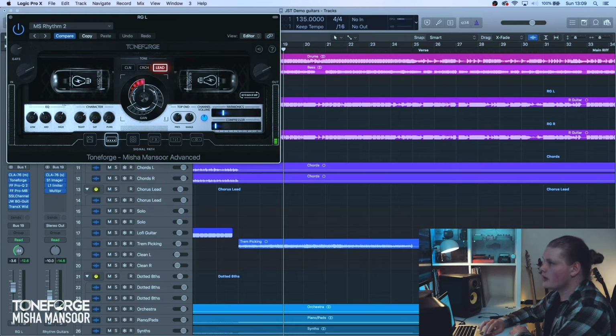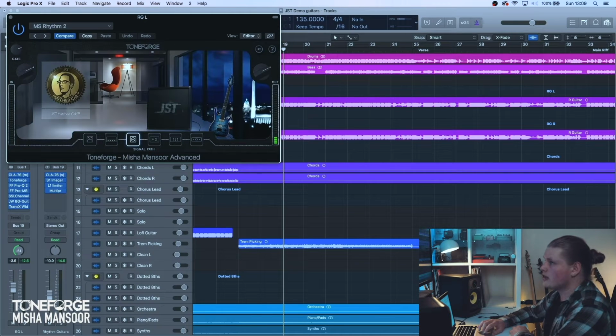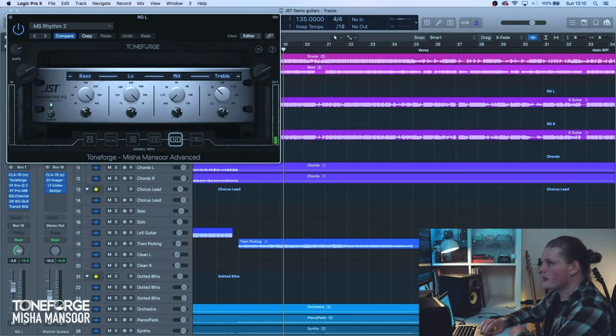So we're on the lead channel, and this time we've increased the gain significantly. Again, we have a top end boost, another boost to the harmonic section. The gate has been dialed back, but it's still engaged. The precision drive is on. Again, we're using the JST matched cab. I'm pretty sure this is the cab I used for every single guitar tone in this mix. These are the EQ moves with parametric EQ.